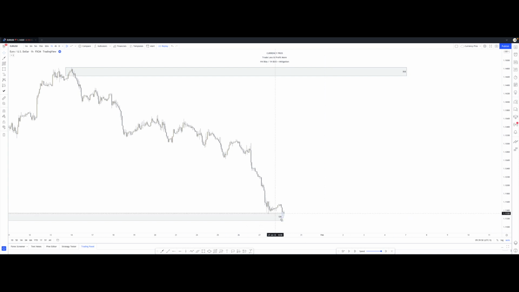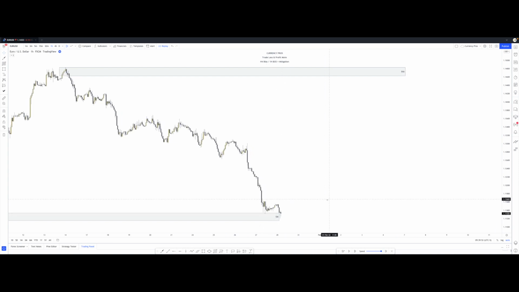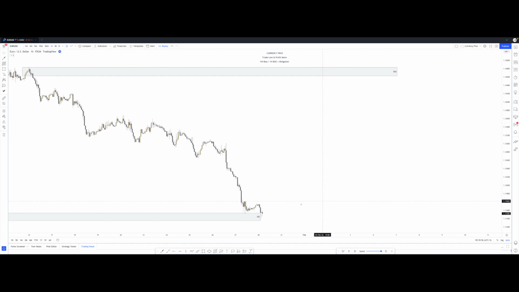So currently we've kind of stalled out here at this 1-hour demand zone. I'd like to play price forward a little bit and see how this plays out. Now, in order to get long from here, I would need to see structural breaks, right? There has to be something like that to show bullish intent, because currently we have high points here. We would need to see those broken to show bullish intent, that buyers are going to be trading to the upside and that we can look for long opportunities. Okay. So let me play price forward a bit and see if we can get long on this pair.